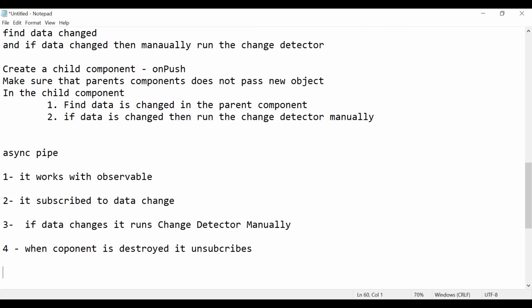Any question on async pipe? Any question on async pipe?